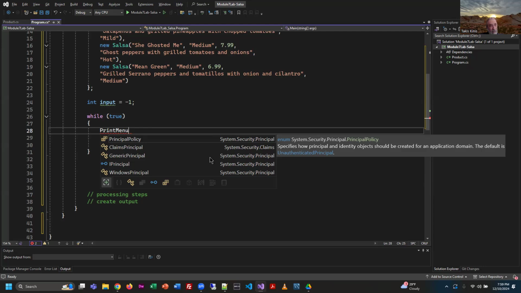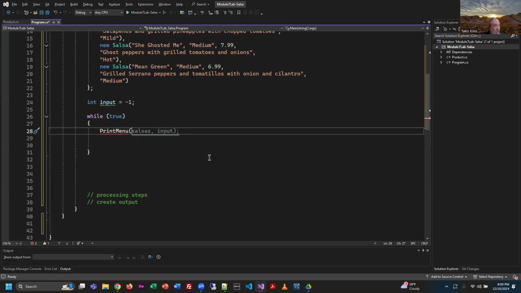Follow me here, because right now I'm throwing four in there, but it could be 100, or 20 or something like that. Then have it print the menu based on what's actually in the product list, as opposed to hard coding it. So I'm going to send salsas into it. It wants to receive the input too, but I'm not doing it there, and I'll show you why. You could do that actually. So I'm going to print menu salsas.